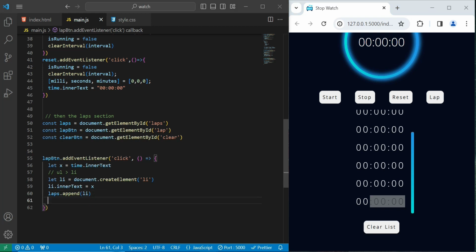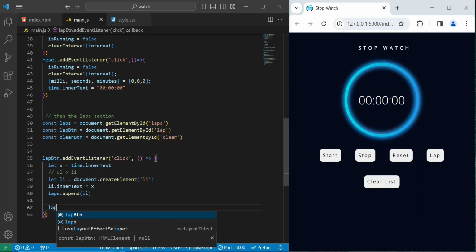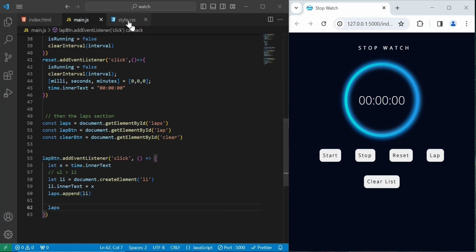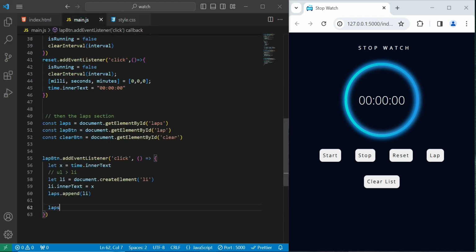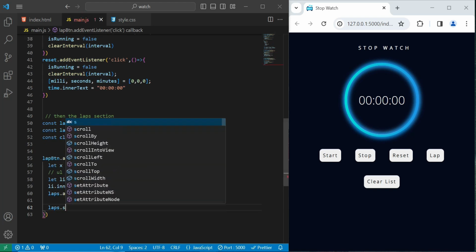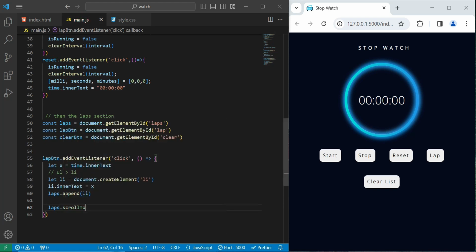How can we do that exactly? Well, we need to call labs, which is the inner list, which has attached the scroll bar. There you go, you see it on the CSS. Now we say labs.scrollTo. This method comes with 2 parameters, the x-axis and the y-axis. The x-axis, I don't want to move anywhere, so 0, but for the y-axis I need to use a formula.